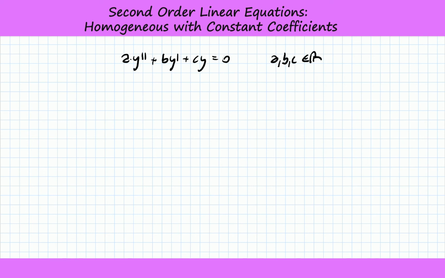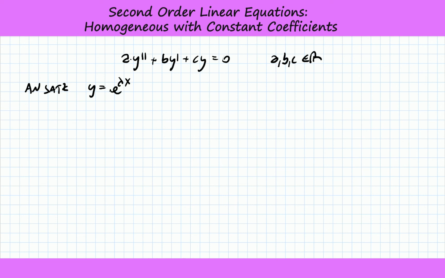Basically, we make the following ansatz, which means guess. We guess that a solution of this equation will have the form of an exponential. So let's say we predict a solution to be of the form e to the lambda x, where lambda is a parameter to be determined. Now, what would be the value of lambda if this function must satisfy the equation? Well, let's impose the condition that this function satisfies the equation.